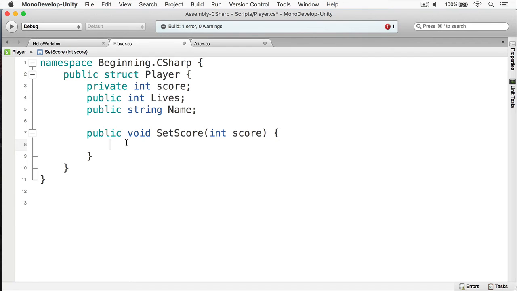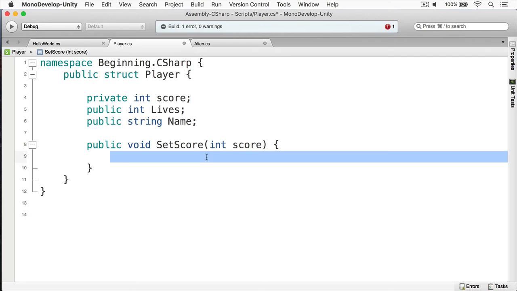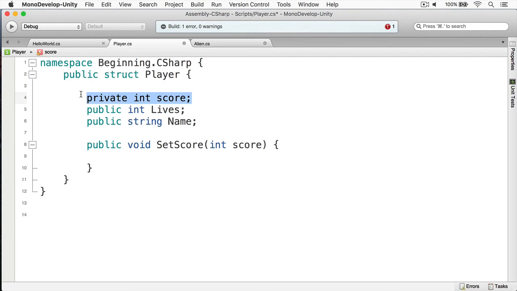Now we have an interesting problem. We have a parameter called score, and we have what is known as an instance variable, because this variable references the instance, inside this instance, called score as well. What happens is that this parameter is now what is known as hiding this instance variable. When we reference score here, we're not referencing this score, we're referencing the score in here.